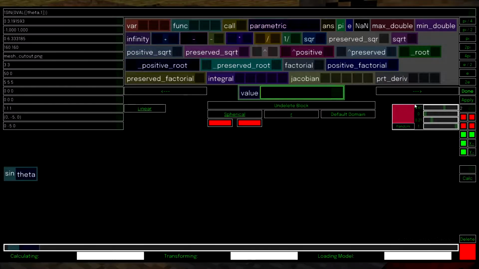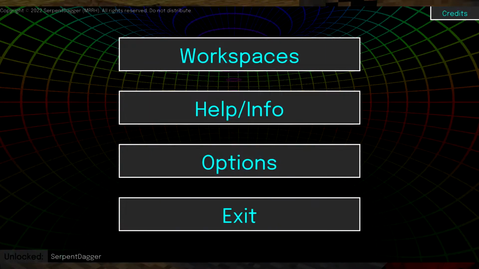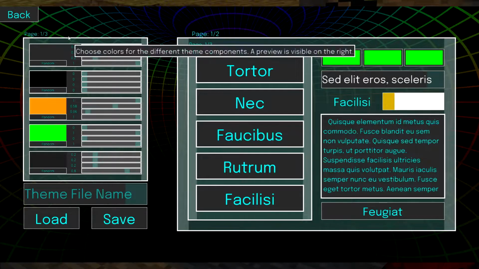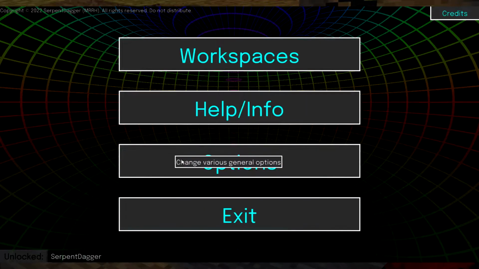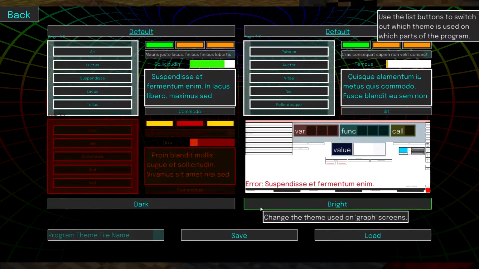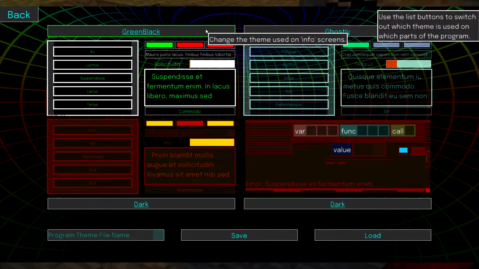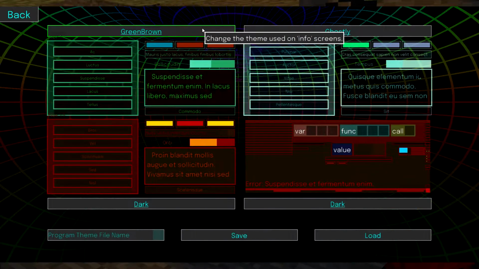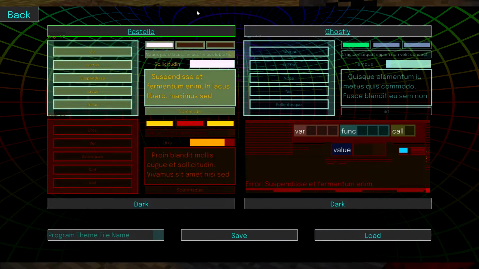I've also added a color picker on the side you can see there, so no more guessing what the RGB looks like. And speaking of color pickers, I have a new theme building GUI, which has a whole bunch of color pickers in a big array, and that'll let you put together a nice theme and also see what it looks like as you're doing it, which hopefully will make it easier to make nice themes for the program. I've also used that to update a couple of the old themes in the program and make some new ones, so take a look at that.